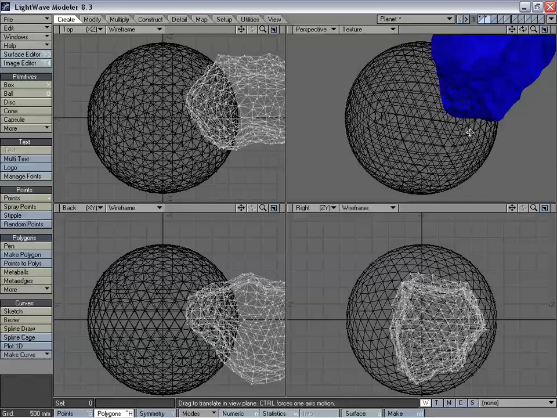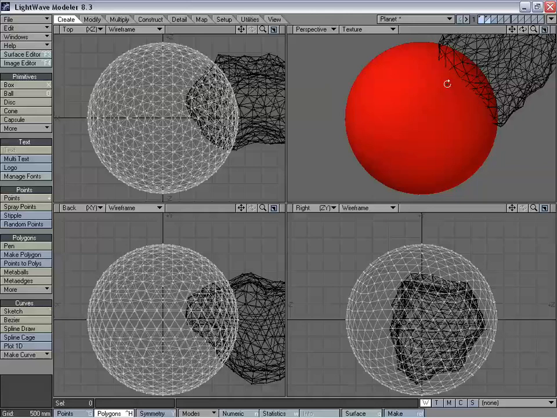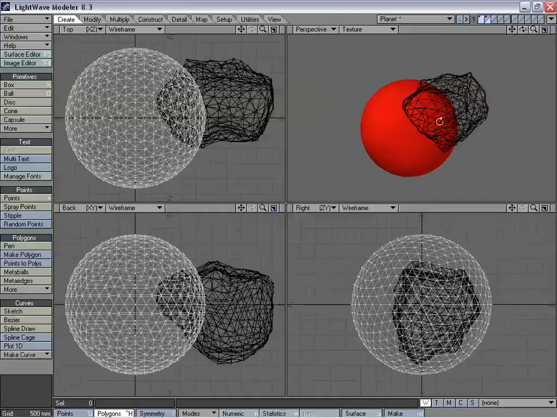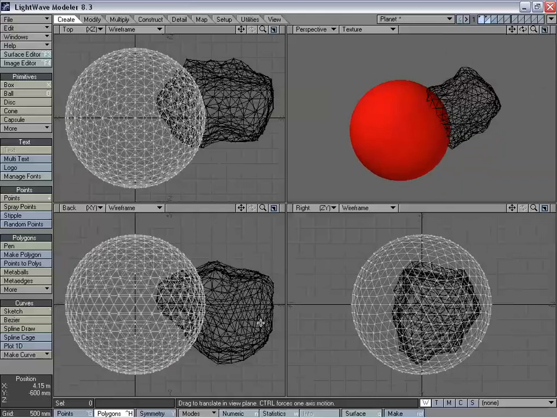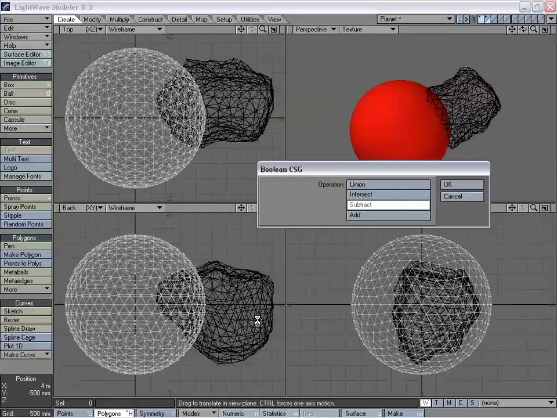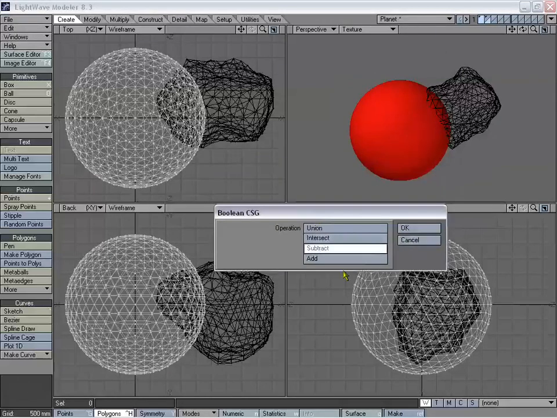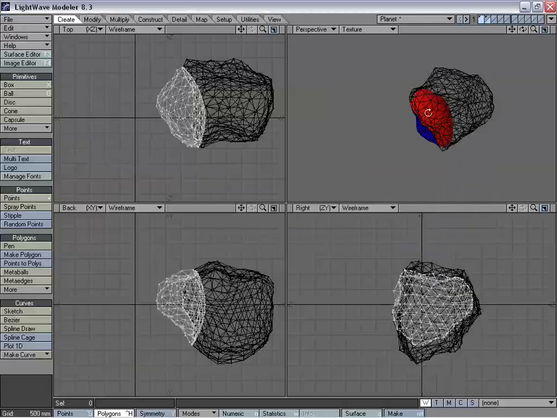First, make it so the foreground object is in the background and vice versa. You can also do that by hitting the quotation key, which will swap you back and forth between the two layers. We want to make sure we have this cutting tool in the background. I'm going to hit Shift B on the keyboard for the Boolean. The first thing we're going to select is intersect, and I'm going to hit OK.